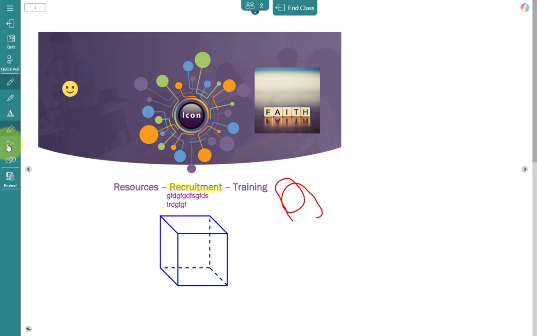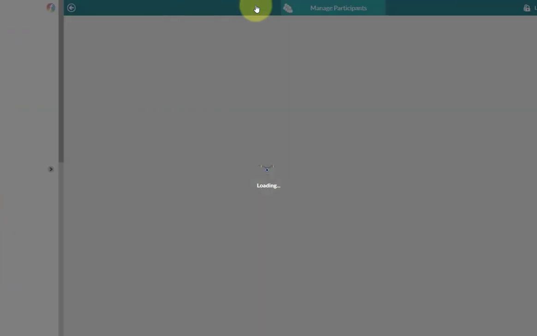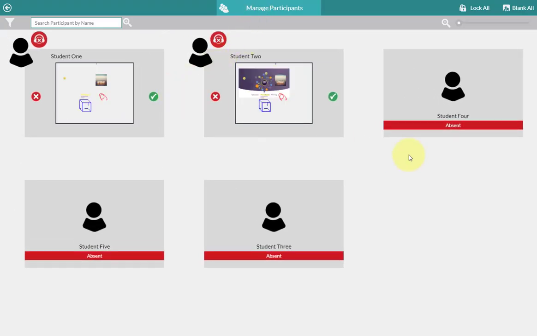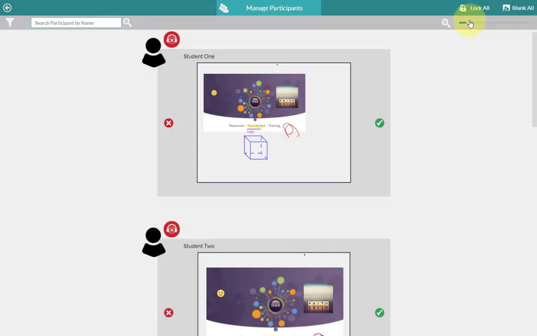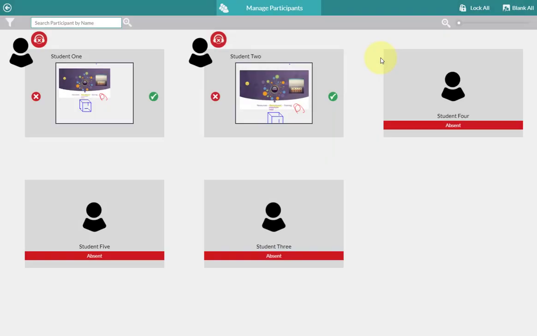Now, everything else remains the same, obviously, the tools. So I'm going to focus on this right here. This is your control center for the students. And you can see I've got all my enrolled students, and student number 1 and number 2 are in it, and student number 3, 4, and 5 are not in the class. Now, if I'm having difficulty reading it, I can always zoom in the controls, or if I want to see more students, I can zoom out. It's really up to me.